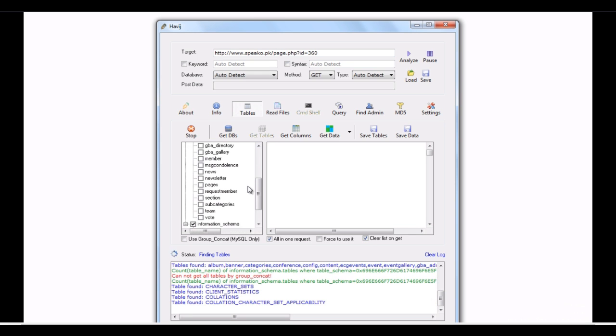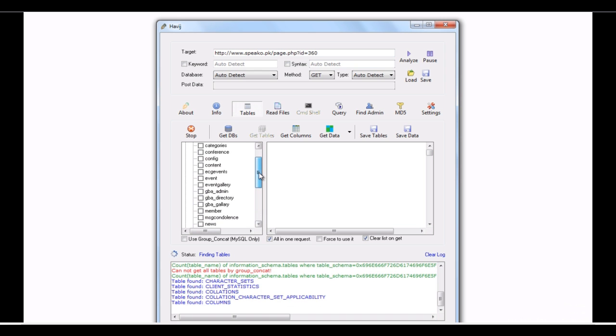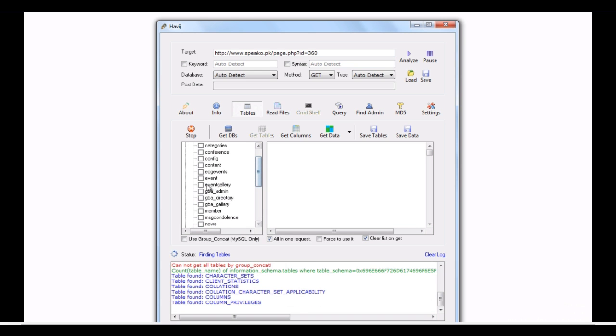Now we have to look for the table in which the email ID and password are. You can see. Now stop it and I check on the table admin, because we know that it will contain the information, and click get columns.